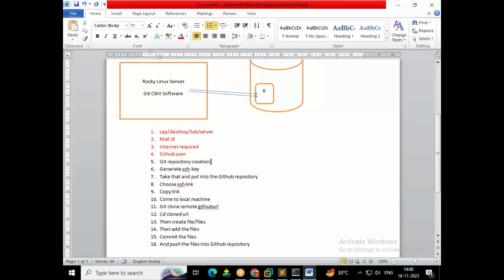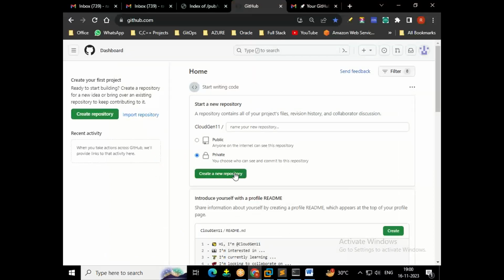Here also, GitHub provides n number of repositories. You can create n number of repositories and store whatever you want inside a particular repository. One user can create one or more repositories. Now we are going to create one repository. By default it will select public only, not private.